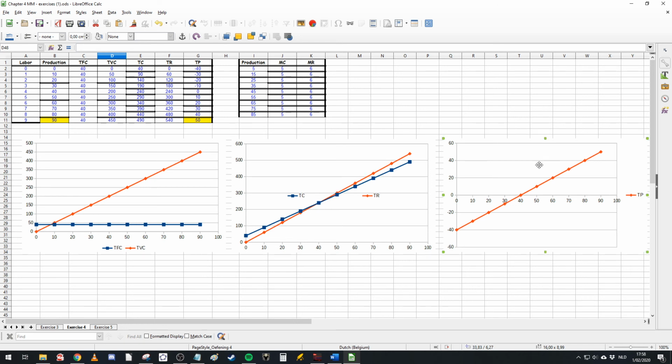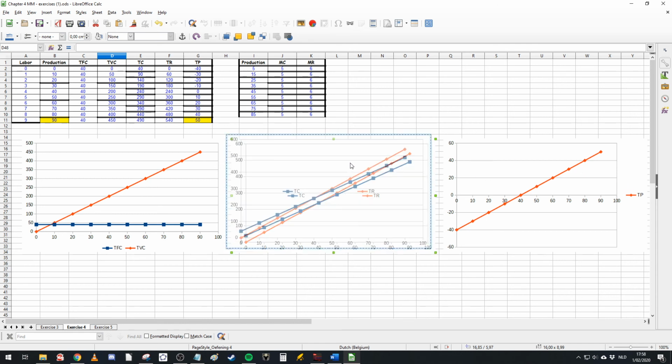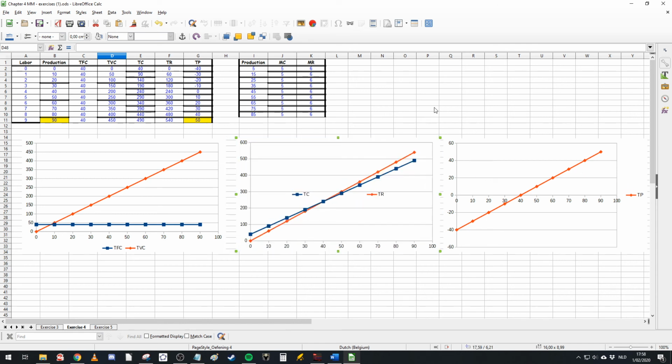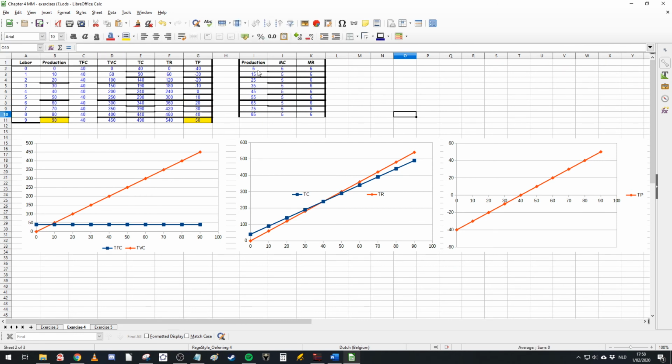We can also see it here on the total profit line. At the beginning, we have our minus 40 because we're not producing anything, right? Then as soon as we produce more than 40 units, we will start making profit. And we see profits keep increasing if we increase production. So this company over here, Dumbledore's company, should really produce as much as it can, right? Very important.